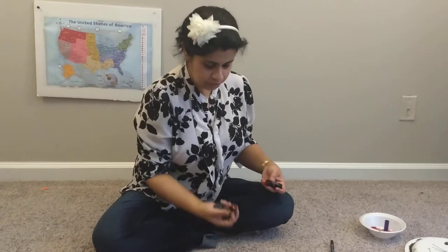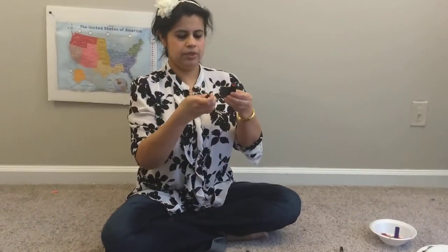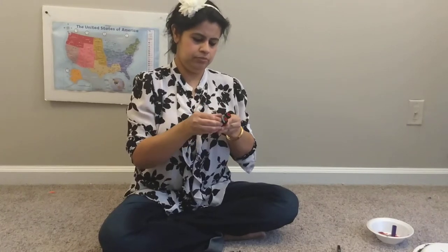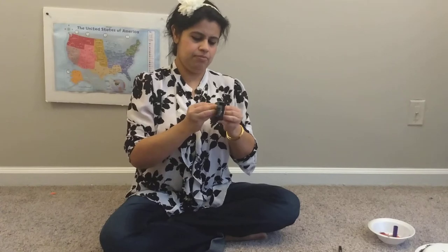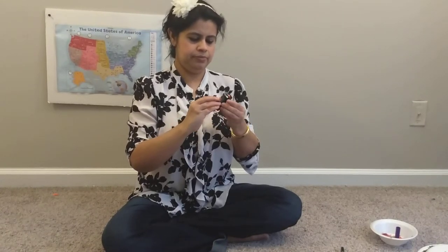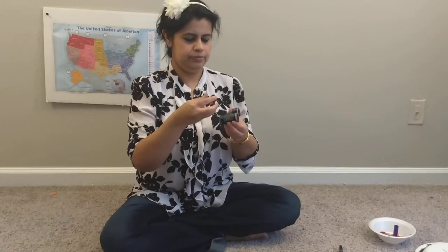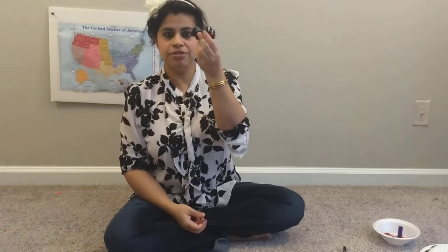And the last one is a tractor. You can see we have a lot of Lego parts and I'm going to join all the parts together to make a tractor. Okay. One. This one, this one, this one. The base of the tractor is ready.